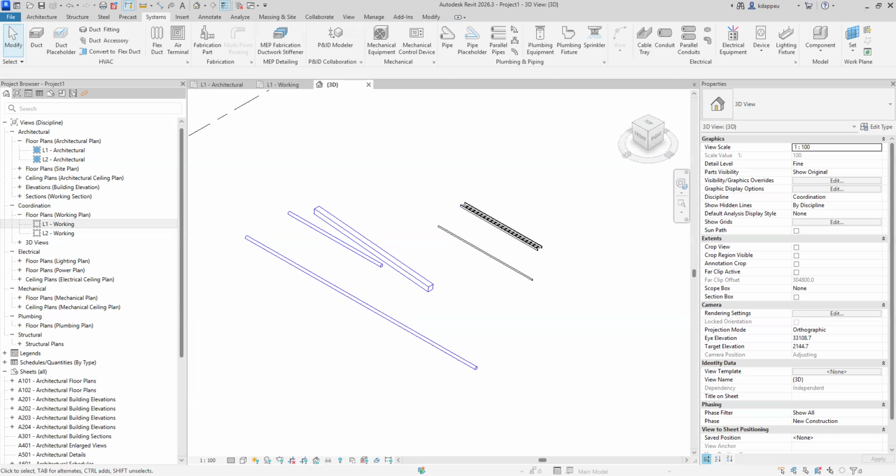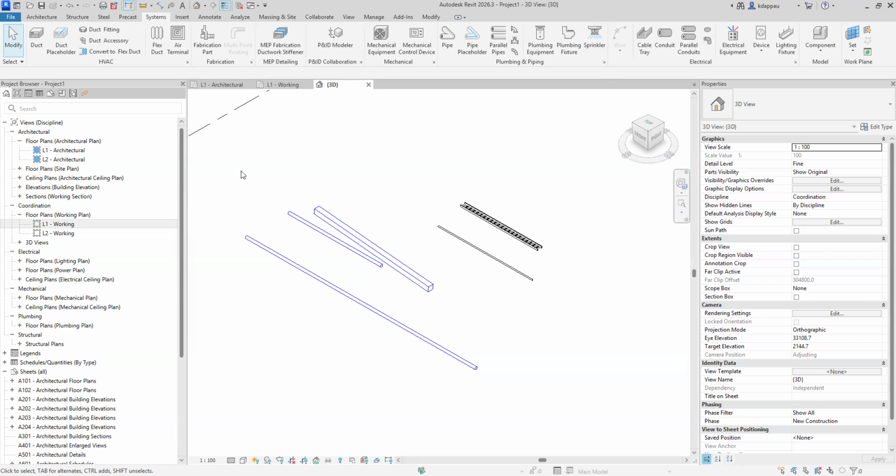And when I say fittings, I mean duct fittings, pipe fittings, and then conduit fittings.